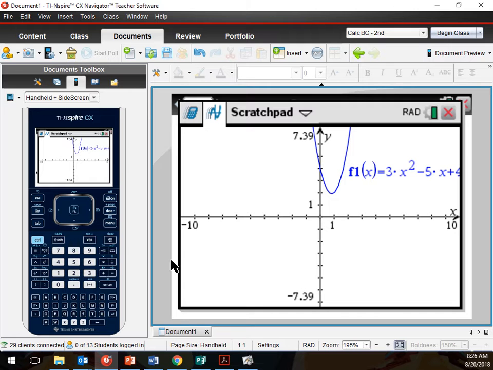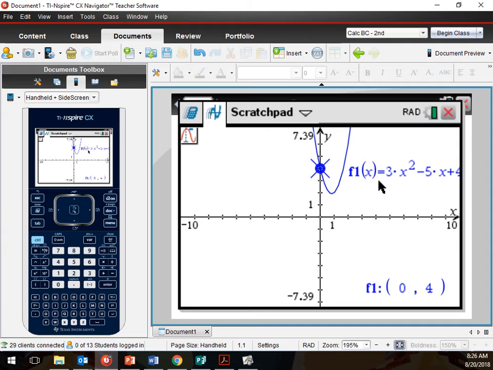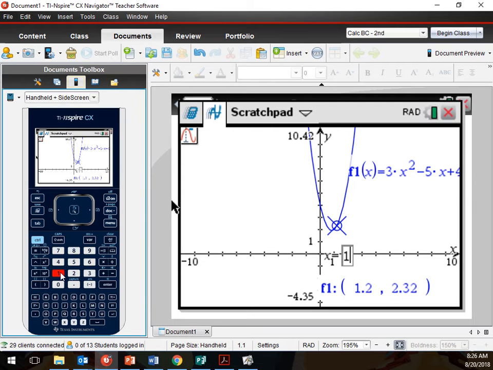Now, here's the trick I was showing you the other day. Okay, so right here, I know everyone's looking up here because this is the trick. Menu, trace, graph. So we could actually arrow over to see where it's at, right? Now, once the trace is on, you could just hit the number 1. We're testing at 1. It brings up a little box. X equals 1. Hit enter. Hey, look, it is there. It does exist, right?